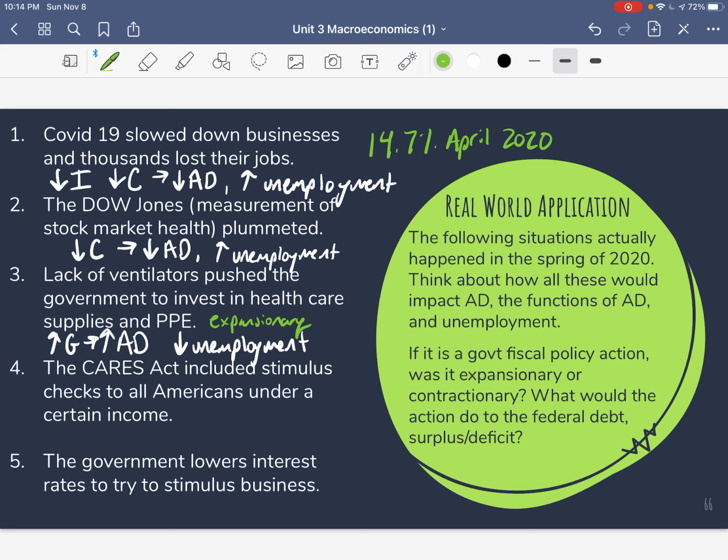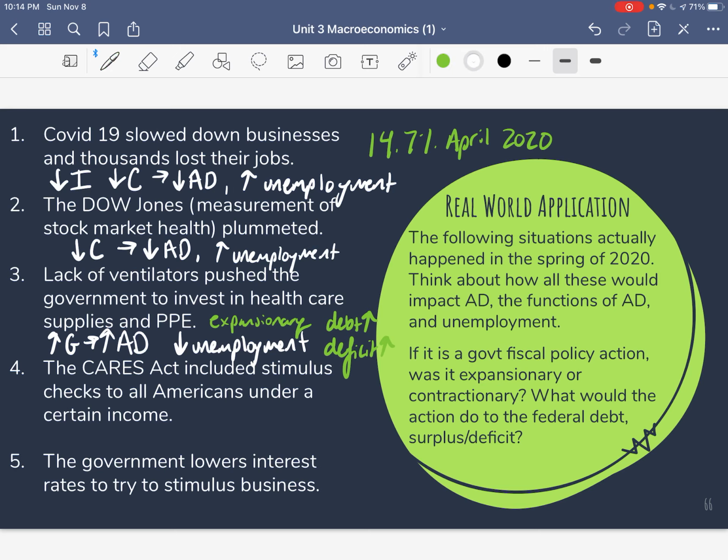Well, if we're spending more money, what does that do to our debt? Our debt increases. And what's it going to do? Is it going to put us towards deficit, where we're not bringing in as much, or surplus, where we're bringing in more than we need? It's going to move us towards deficit. So our deficit increased. The government spent a lot of money during the pandemic, okay?